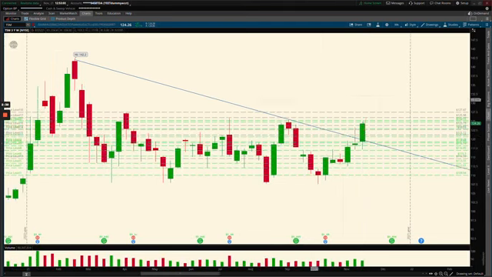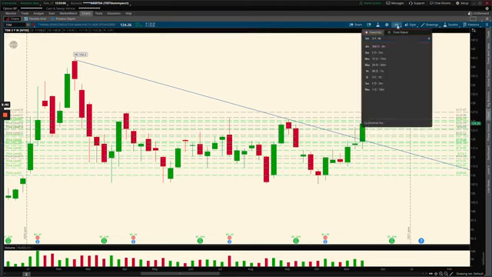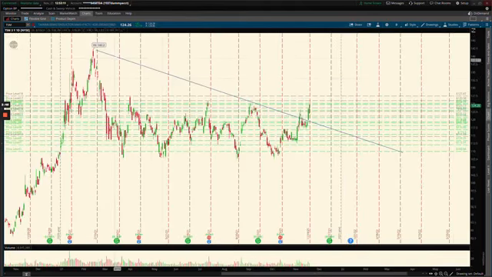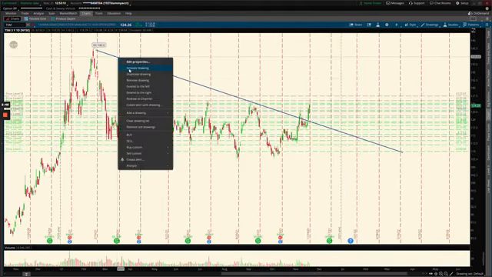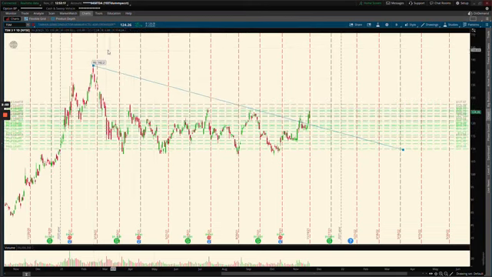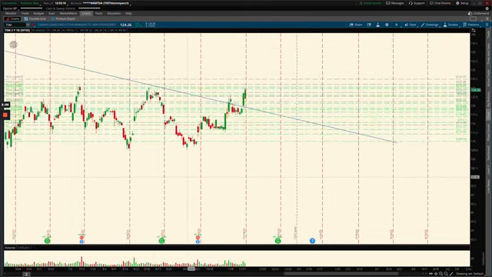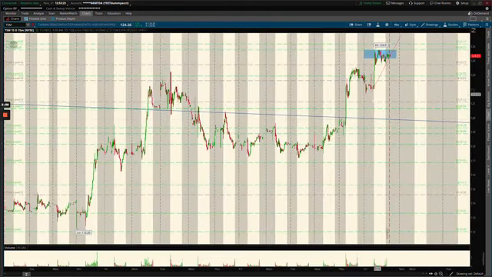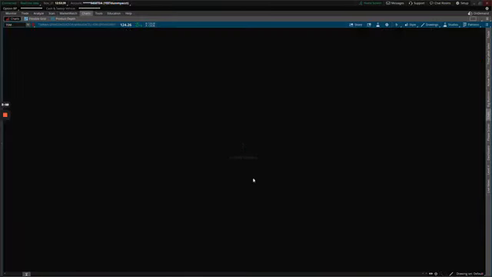So that's pretty cool. The next thing we're going to look at, remember weekly, daily, hourly is how we work. We're going to go look at the daily. We're going to refine it and make sure the levels still make sense. You want to refine as you go down, and here's why. When I get down to, let's say, the hourly or even the 15-minute, you really need to be able to trust what's happening in the price action. You can't trust what's happening if the levels on the larger trend aren't correct.